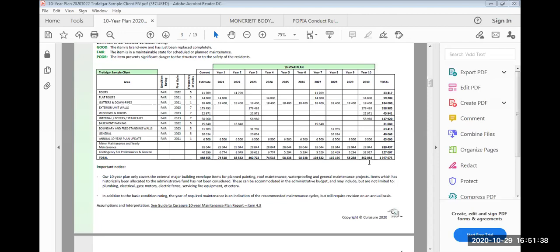So if it's a sprinkler system, for example, that broke, or something that's reactive maintenance, you can then have the choice whether you're going to do it from either your administrative or your reserve fund. But I would argue, Andrew, that if the item is listed on the reserve fund, so let's say it's roofs and something happens on the roofs, you want to fund that out of your reserve fund, and that's why there's a contingency and a bit of a buffer. We understand that there's the unforeseen. So I don't think the legislator is going to be unreasonable. I mean, it's a living, breathing plan. So for sure, we can take the money out of the reserve fund.